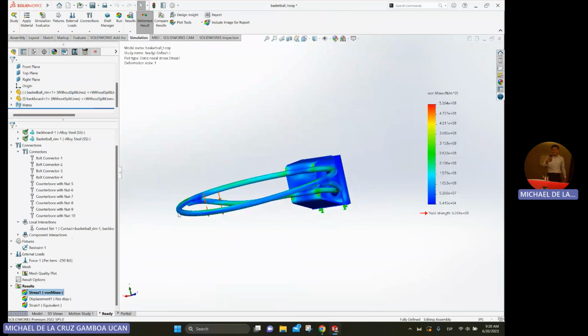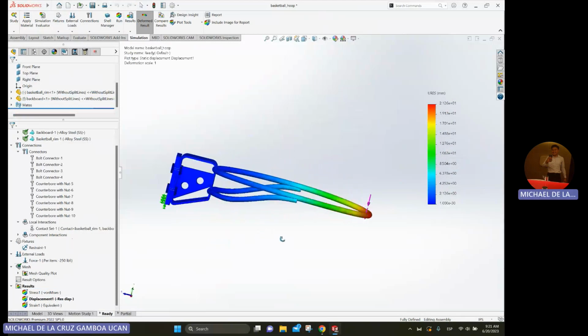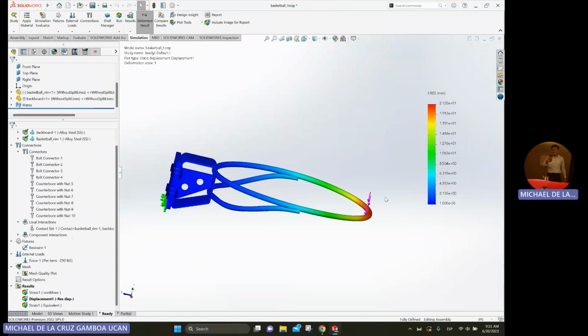And in this part, we can change to displacement 1. And the color changes, okay, where the force is applied. The color changes to red, and from here it is yellow, green, and comes back to blue in this part.